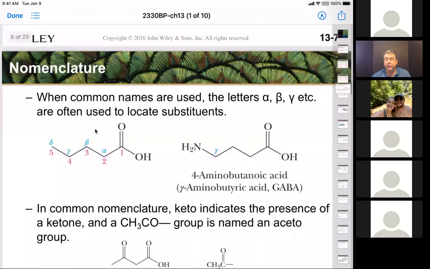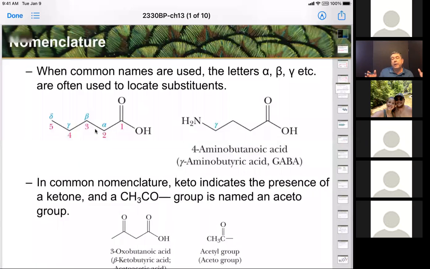All right, now that's how we name it by IUPAC names. However, because they're so commonly used, especially in biochemistry and in pharmaceutical companies, we actually have a common way to name it. And when we use common names, we know it's a common name because we have the alpha, beta, gamma nomenclature on it. The alpha, beta, gamma nomenclature is a little bit different because the carboxylic acid stands alone, and your alpha is the position 1 carbon over from your carboxylic acid.